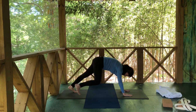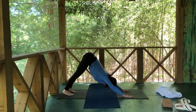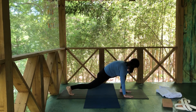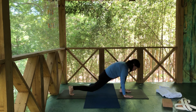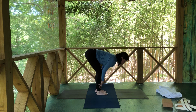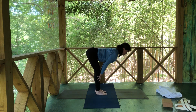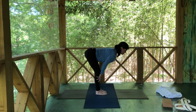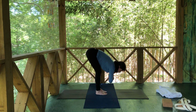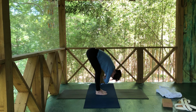I'm going to do that with my opposite foot. Inhale to prepare, exhale. The foot travels forward, I straighten it out. Notice my shoulder and my foot are in line. The opposite foot follows. On your next inhalation, lift your heart and lengthen your spine. On your exhalation, let the body travel forward into Uttanasana. Take hold of your elbows and let your head release down.